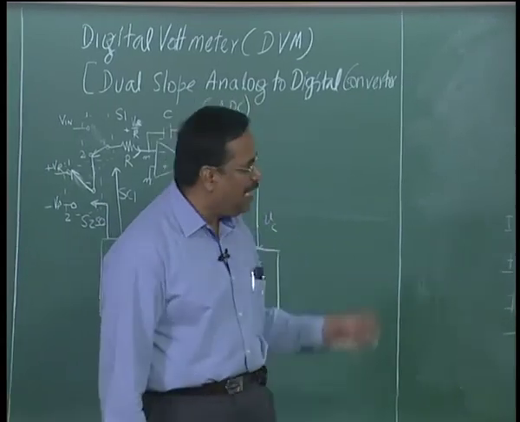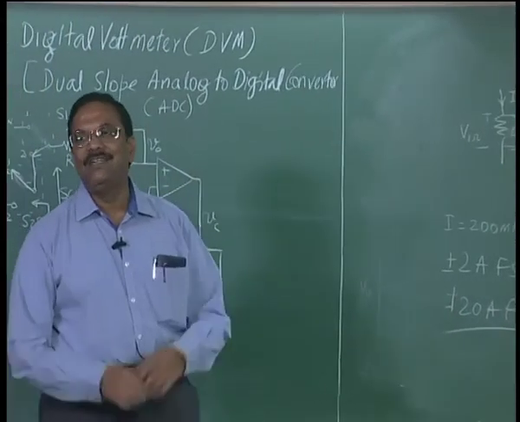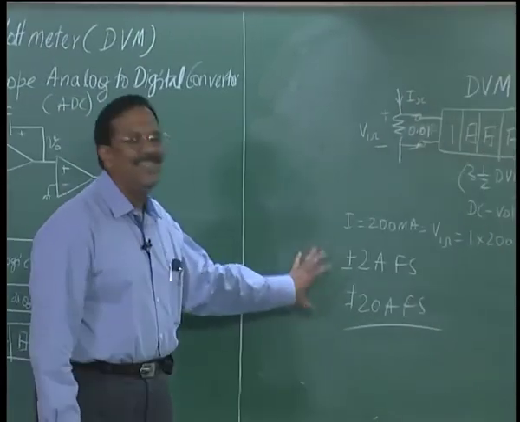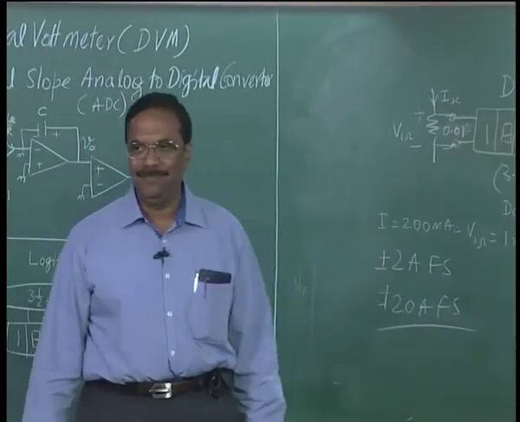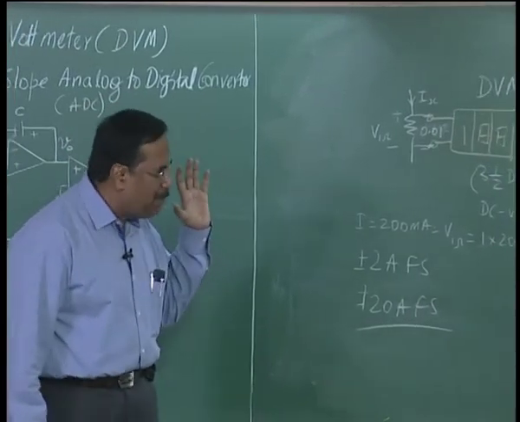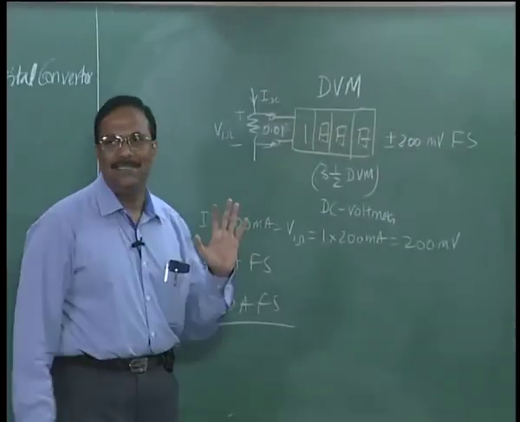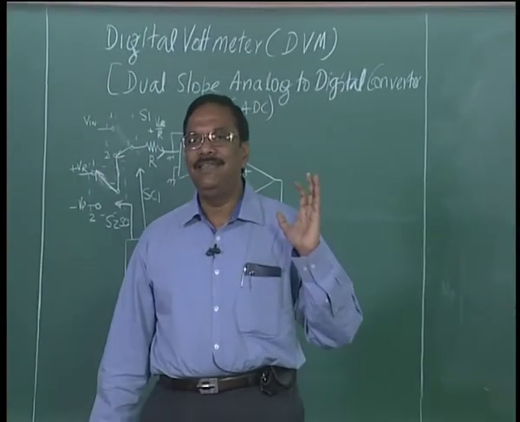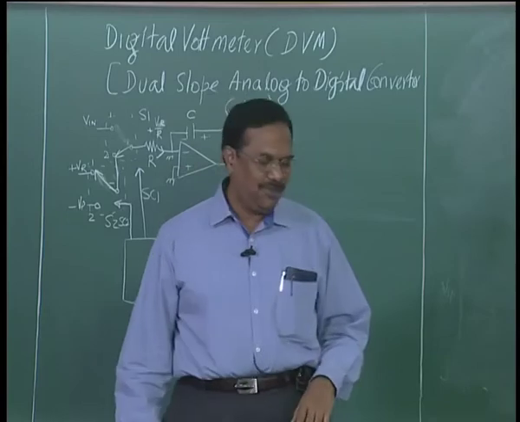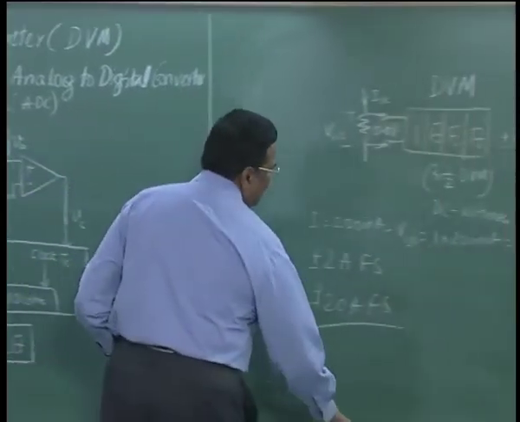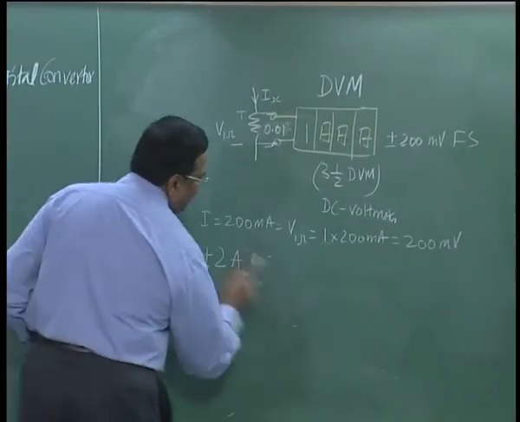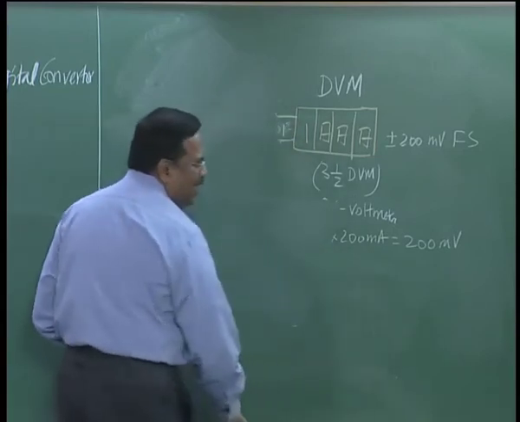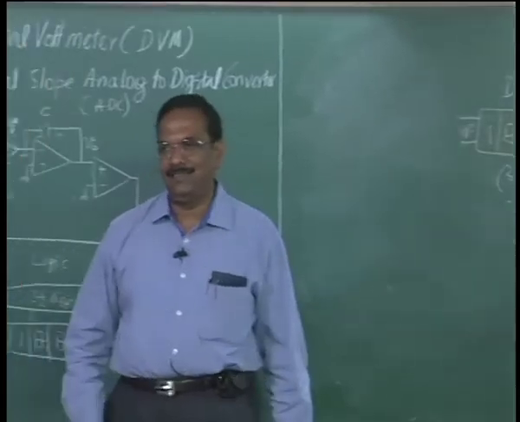So I can get 2 milliampere full scale, 20 milliampere full scale, 200 milliampere full scale, 2 ampere full scale, and 20 amperes is a little difficult, but we can get. Okay. Now with a basic digital voltmeter we can get DC voltages of any range, DC current of any range, right, and the next one what we would like to measure would be the AC voltages and AC currents, right.